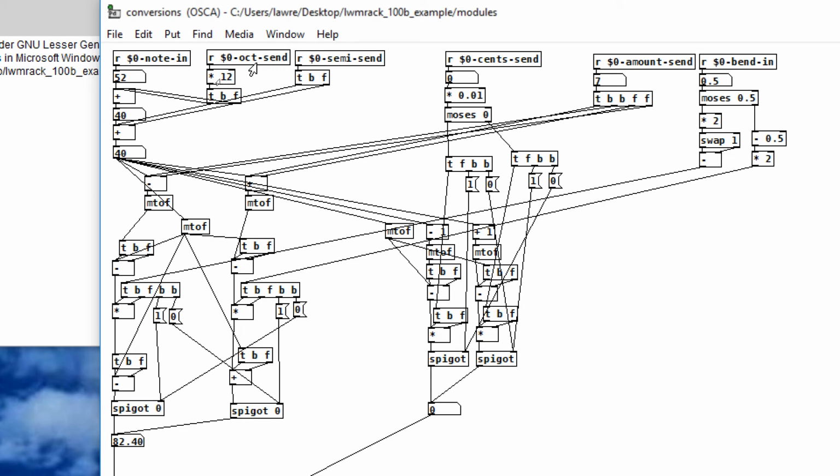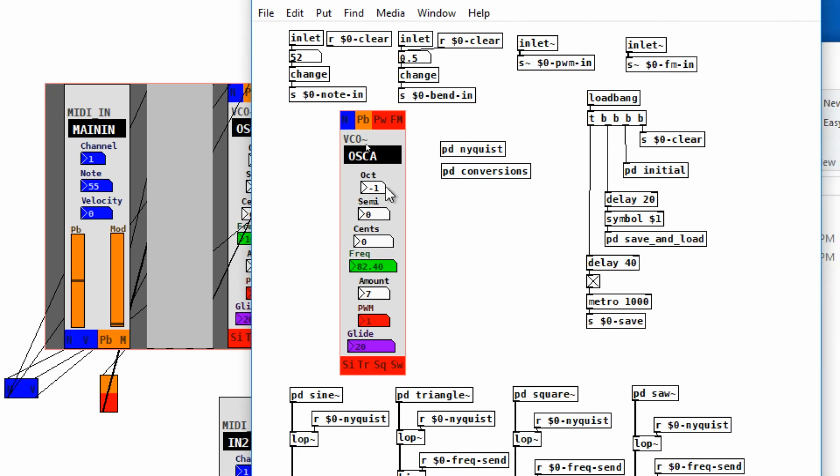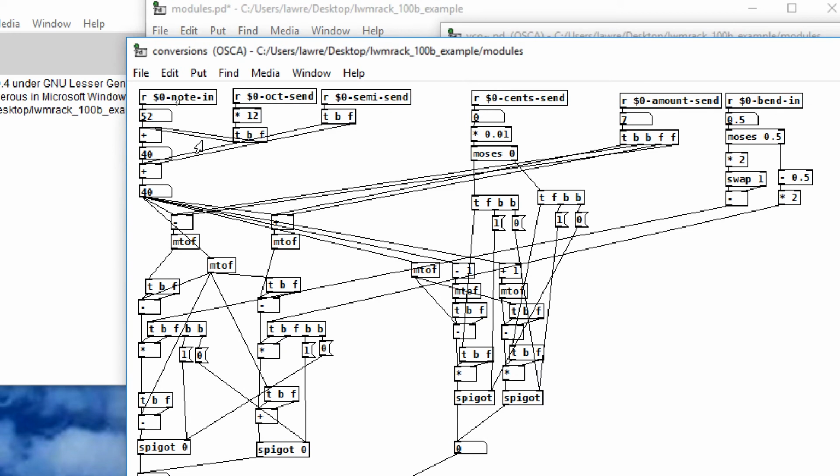It's easy to transpose semitones and octaves in MIDI. Octaves, like if you want to go up one octave, you just take 1 times 12 and it gets added here. If you want to go down an octave, the way the number box is set, you can go down an octave with a -1, for example. So that way a -1 comes in times 12, and you add that to this, it ends up being subtraction. So that's how it changes octaves.